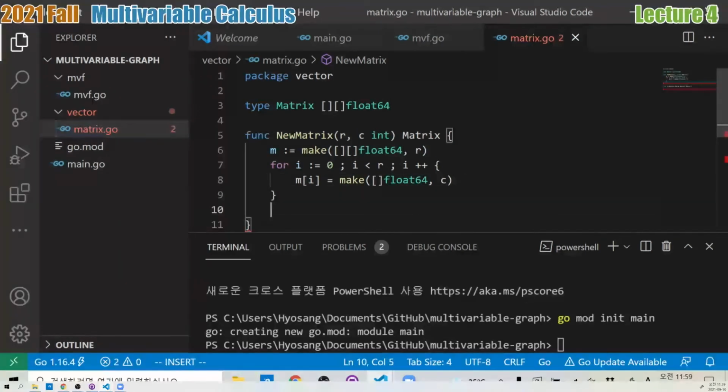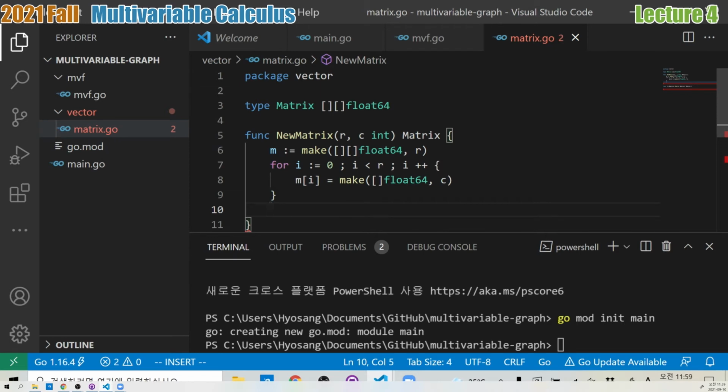In that way, what I'm doing here is making an array with r memory allocations defined. So I pre-allocate my memory to be used as an array of floats, named by r. And then inside of that array, each element is another array which pre-allocates c memory blocks. And then I'm assigning that at the ith array of m.